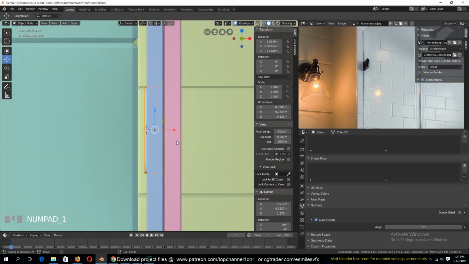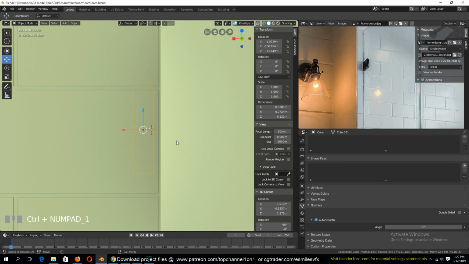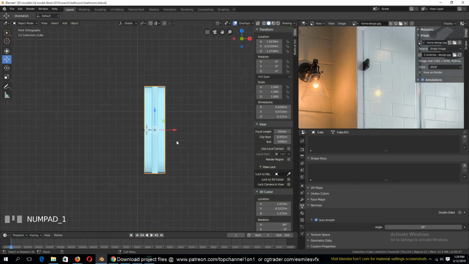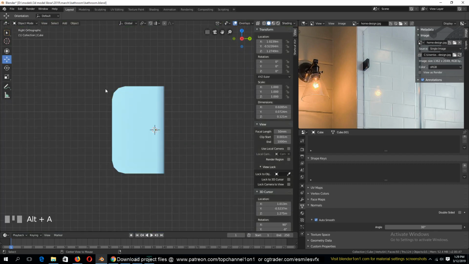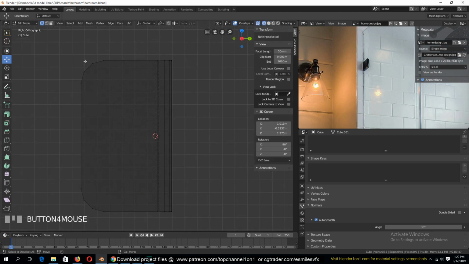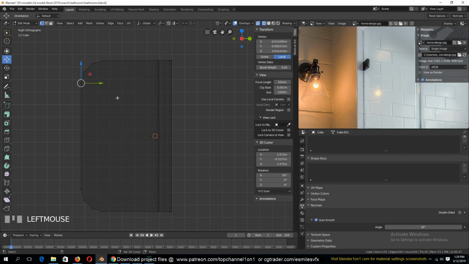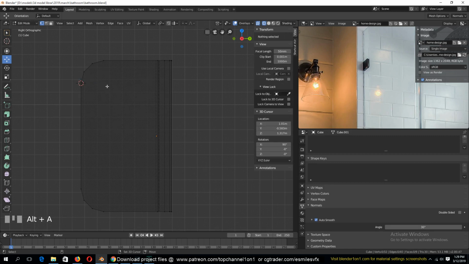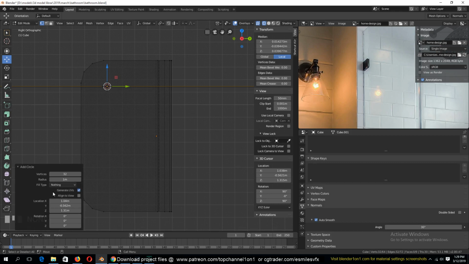Now we can even be fancier and add in those, how are they called, bolts or nails. So I can just select this edge here, Shift S, cursor to selected, then maybe move the cursor around there and then add a circle, align to view, scale the radius down.